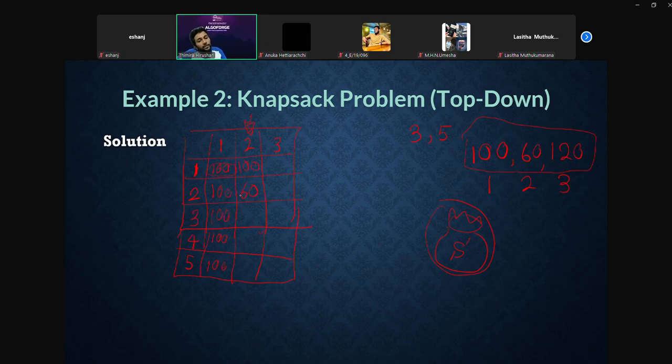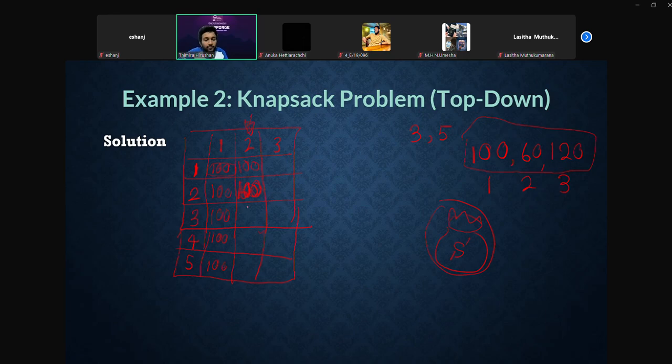What is the optimal solution? If you have only 1, then the best way is to keep that as it is, and avoid taking the second bag.